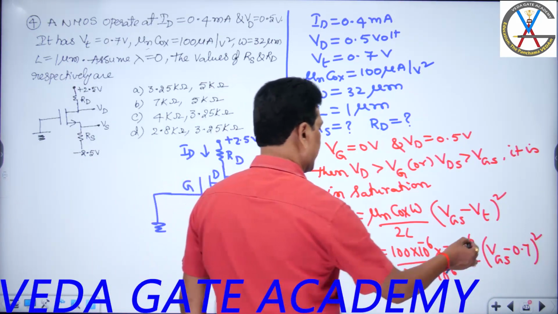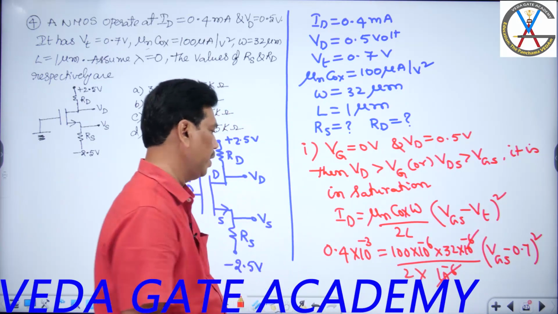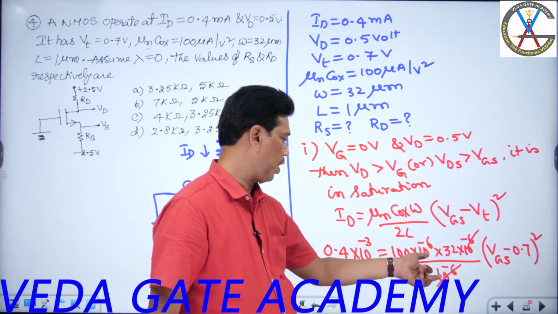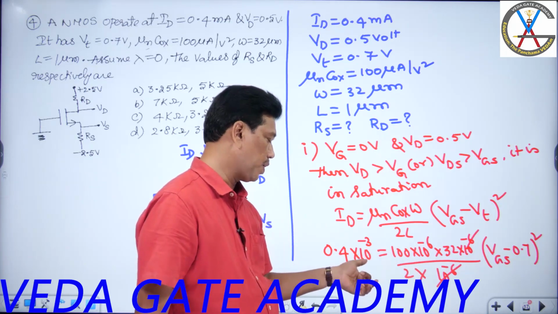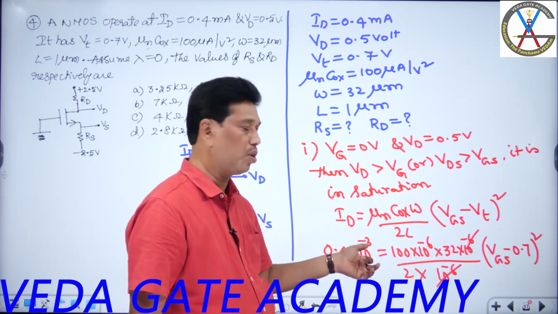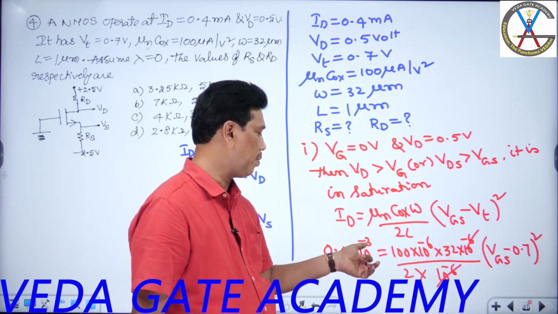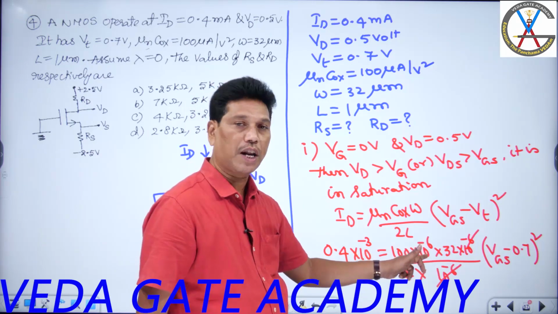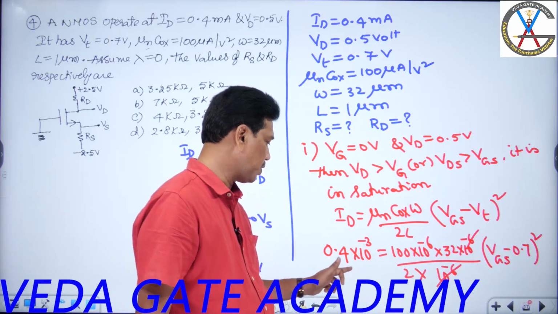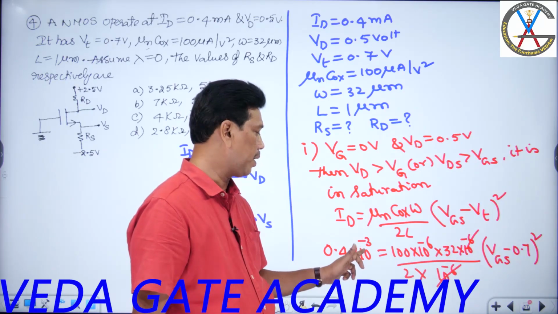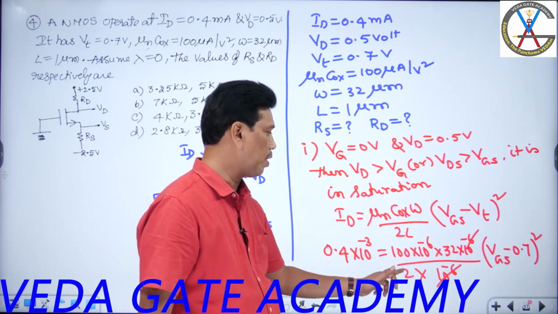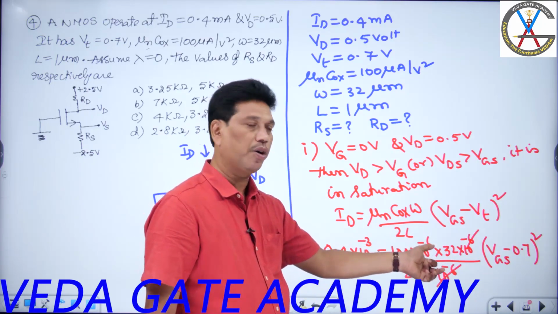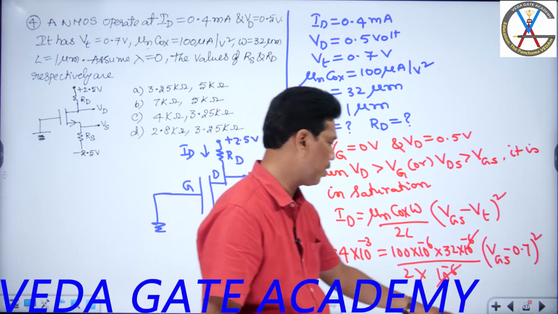So this 10 power minus 6 I cancelled out. Here 100 into 10 power minus 6 becomes 10 power minus 4. Now I can carry that 10 power minus 4 to this side. Divide means it comes to the numerator as 10 power 4. 10 power 4 into 10 power minus 3 becomes 10. 10 into 0.4 becomes 4. 4 2s are 8. So this is nothing but 32, sir. Take this 32 again to this side. 8 by 32 becomes 1 by 4, sir. Finally, 1 by 4.